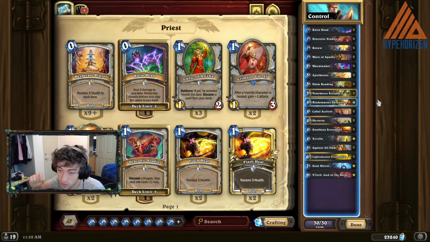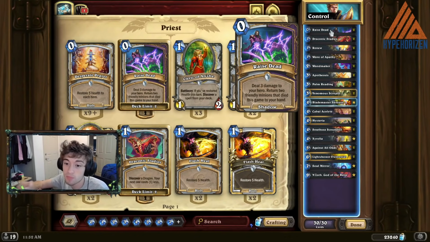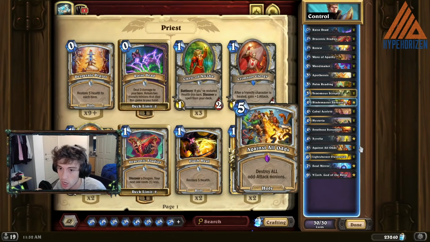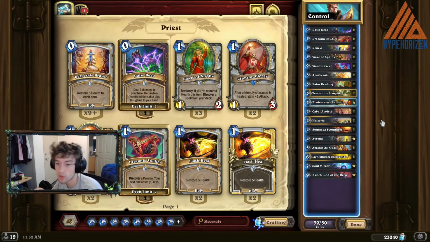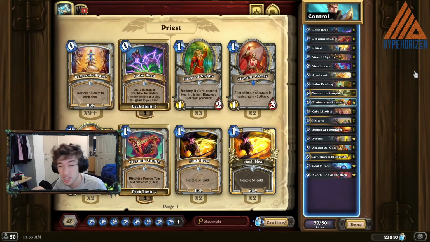However, this deck is able to generate a ton of value. You have Draconic Studies, Renew, Wandmaker, Palm Reading, Venomous Scorpid, South Sea Scoundrel that can all generate resources and be very, very flexible. Not to mention the fact that Raised Dead can get you back some of those minions so you can generate more cards. You also have really good removal with Hysteria, Zarilla with some of those healing spells, Against All Odds with Wave of Apathy, and Soul Mirror, and again, whatever you end up discovering off of the numerous spells they're going to generate. You can also steal a minion with Cabal Acolyte and the Wave of Apathy, which is essentially destroying a minion for your opponent as well, which is kind of cool.